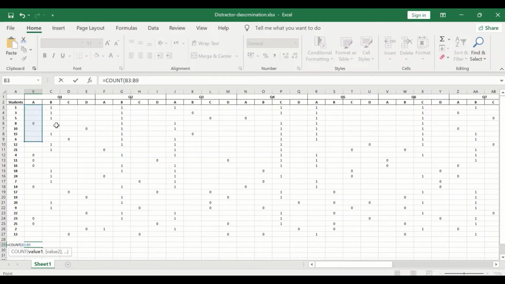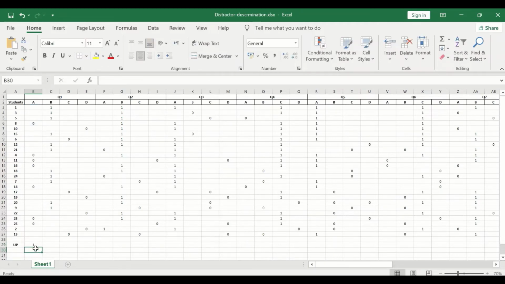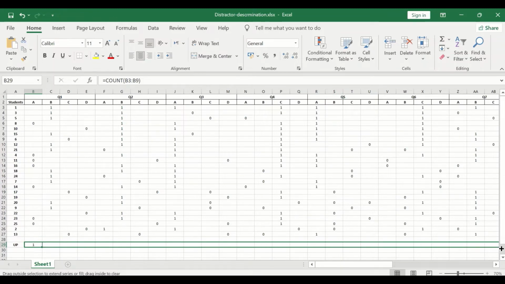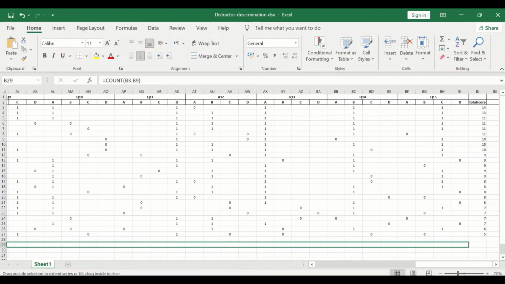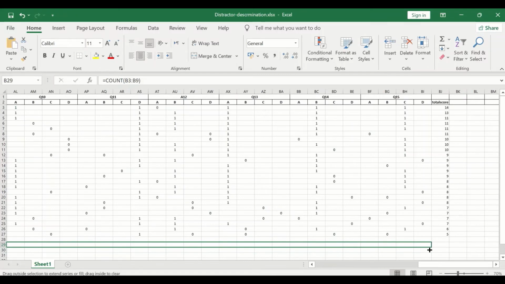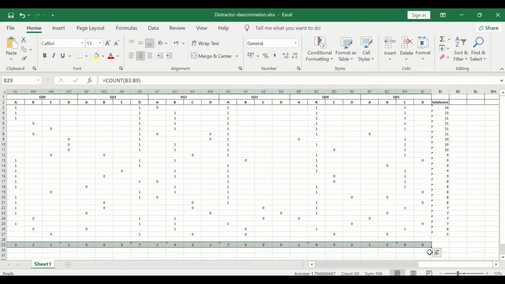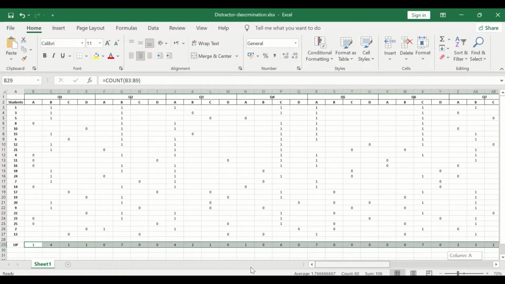And if you click on enter, a value is generated. And to auto-calculate and auto-fill the value for the upper group for each item, select, hold, drag towards the last answer option. The software will auto-calculate and auto-fill the value for the upper group.